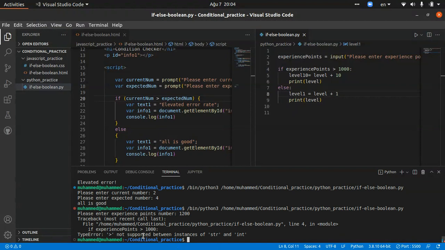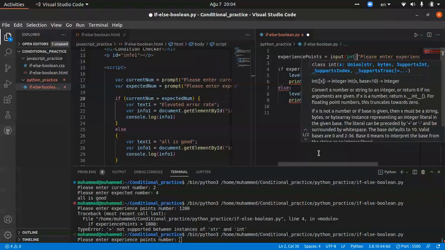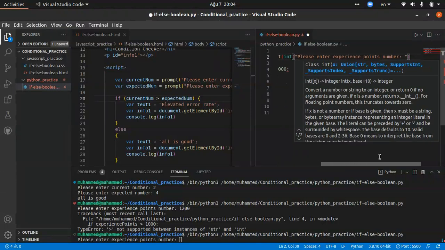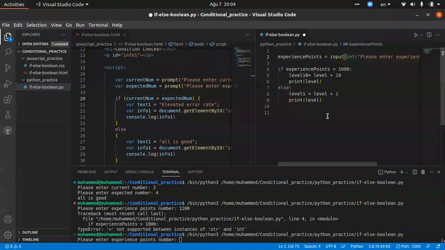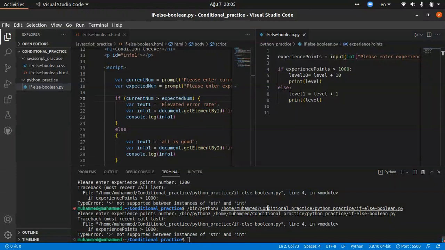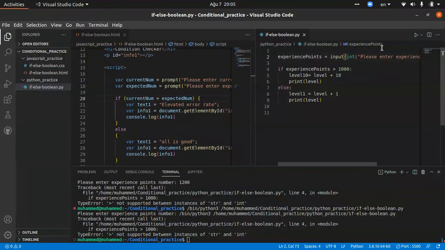Oh, not supported between... what is it saying? Okay, we have to put integer in here, because we have to get the number inside that integer. Let's do it. It's still not supported. What's the problem?